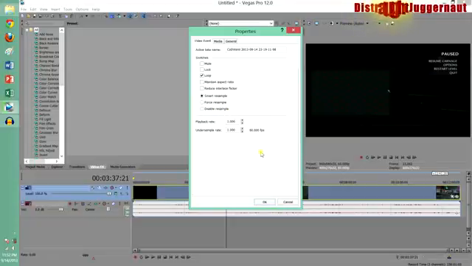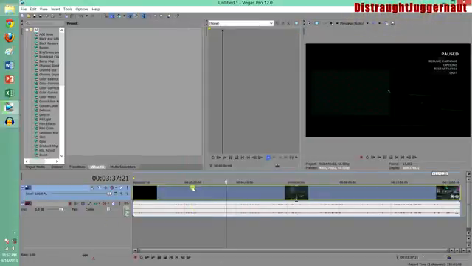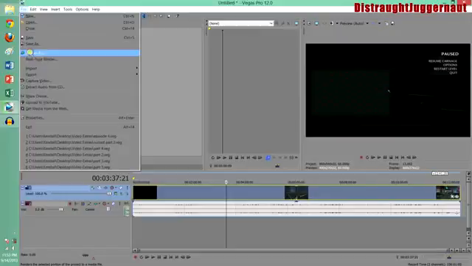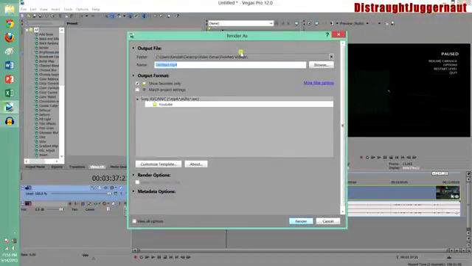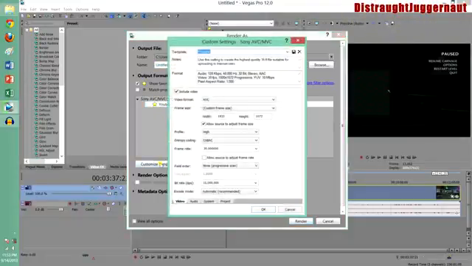Sometimes they suggest you disable the resample. For me, I don't do that because I think it looks a lot better with smart resample on. So once you've done that, press OK. Now adjust your audio or video or whatever you're doing, and once you're ready to render, go to File, Render As. At the top, make sure it goes to a folder you want. Put in your name. Now this is what my stuff looks like.